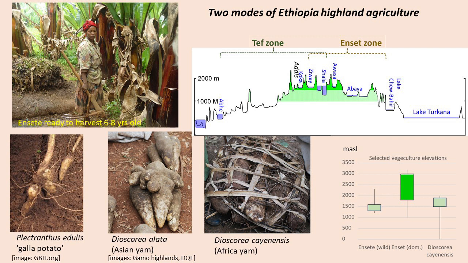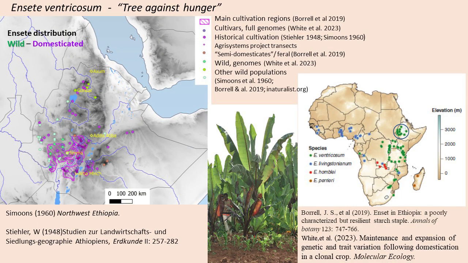So all these things have a much longer agricultural cycle than the cereals we're used to. It's not the case that they don't grow cereals. They also grow emmer wheat and barley and sorghum, but they're secondary staples alongside the vegecultural ones. It's been referred to as the tree against hunger, because a typical household has groves of enset at different ages. If you're running out of your cereal stores, you can always go and harvest another enset tree, and when it's stored, it has to be fermented for a while, but anyways, it can feed your household for quite a number of days or quite a large number of people.